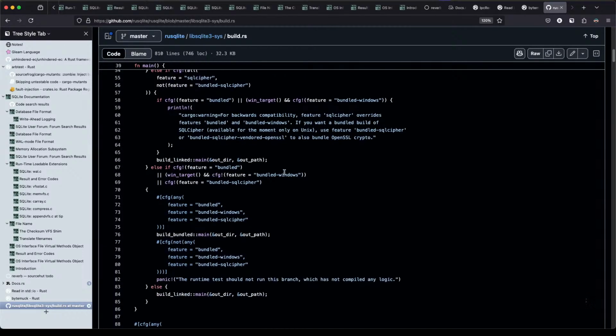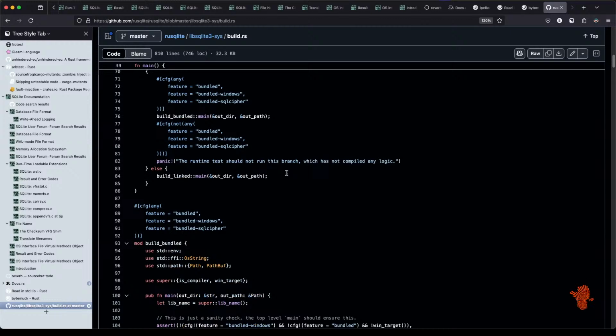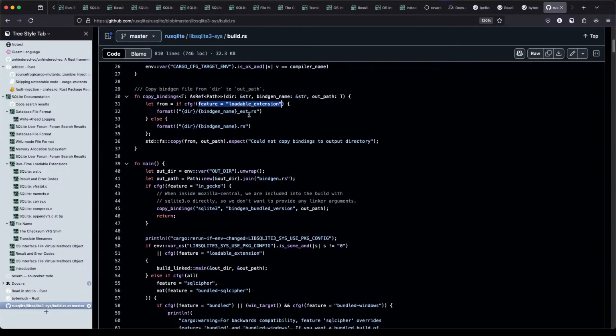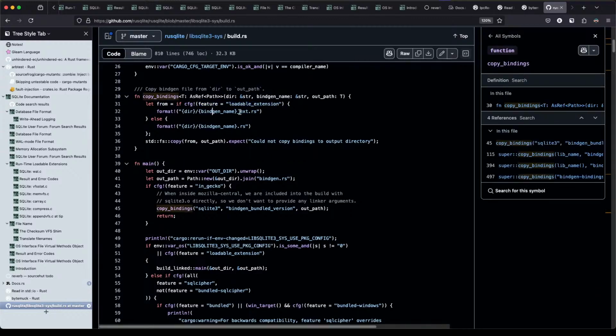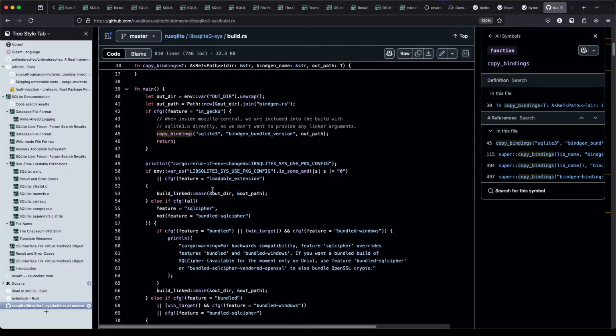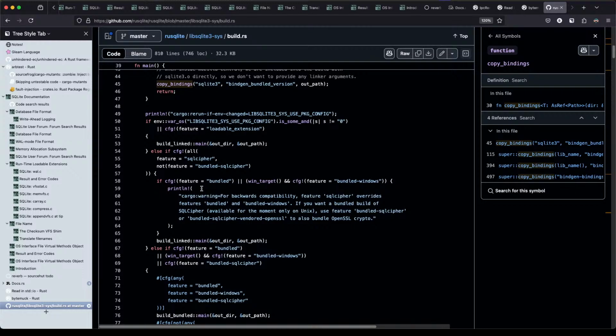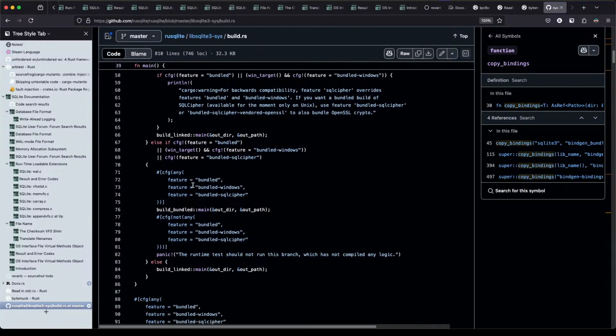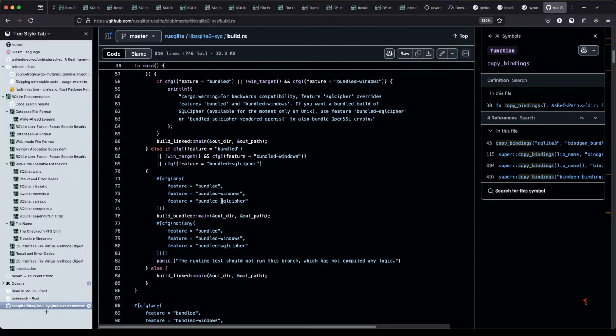Okay. Well, maybe I just use that. That would simplify things. They have features for all the SQLite 3 stuff.